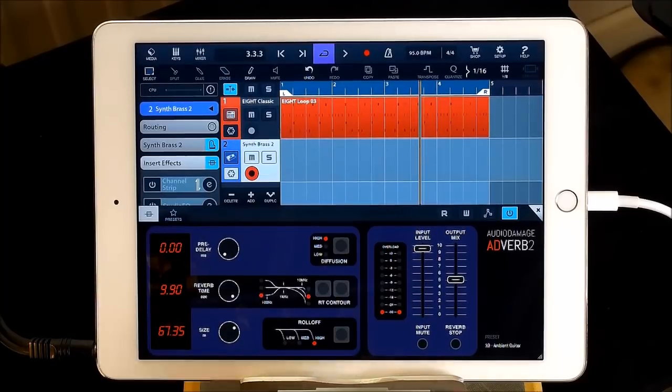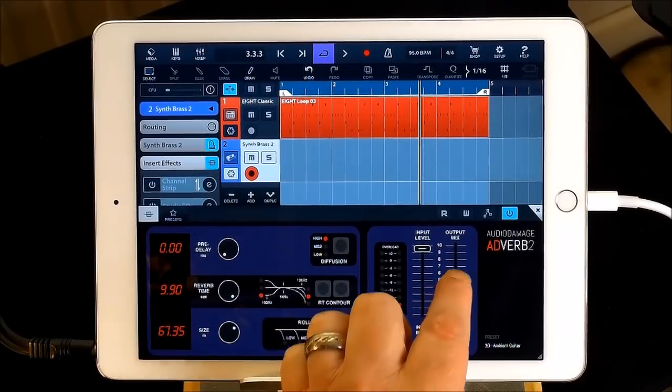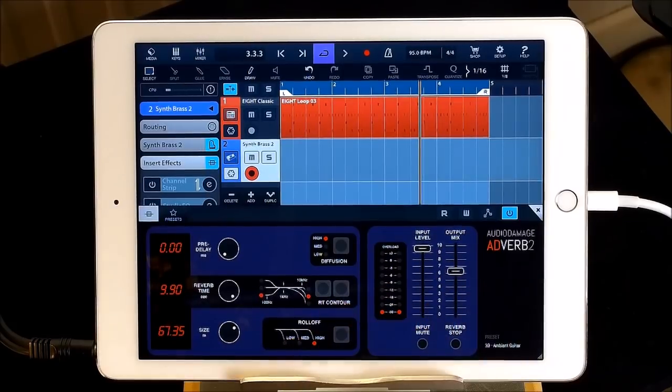And what the cool thing is, you can stop the reverb there as well. Lovely. It's very warm. Plate reverb's very nice.